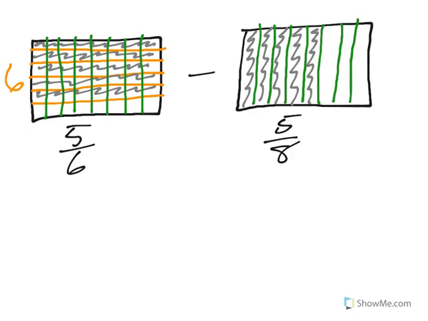pardon me, I'm going to pause. Making a video, you can pause to sneeze so that the sneeze doesn't come on the video, which is convenient. I'm going to go 8 the other way, the other dimension 8, and what that in essence does is it multiplies the number of pieces that you shaded by 8. I used to have 5 strips, but each one of those strips has 8 little pieces inside of it, so there's going to be a total of 40 gray little shaded pieces. Exactly the same thing is happening to all 6 of those strips, whether they were shaded in gray or not, there's 8 times as many little squares in there. So overall, this fraction has turned into 40/48.